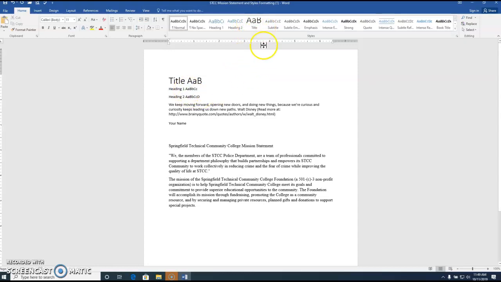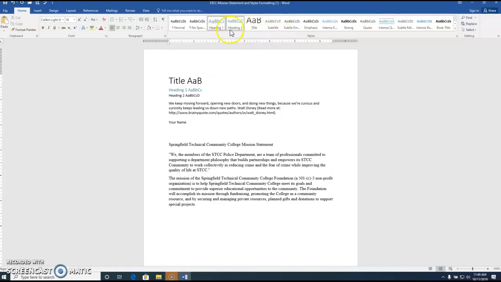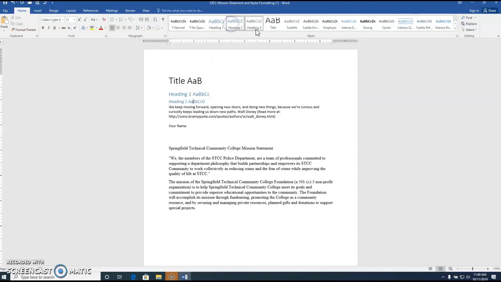Click in the next one, and we're going to select Heading 1. Heading 1 changes it to Calibri Light, size 16, and the font color is blue, accent 1, darker 25%. If you notice in the Styles bar, it goes Heading 1, Heading 2, but there's no Heading 3. When you click on the next one where it wants the style Heading 2, and I select Heading 2, I actually now have 3. I didn't have it there before because I didn't need it. The only difference between 1 and 2 is 1 is size 16 and Heading 2 is size 13. It's the same blue.